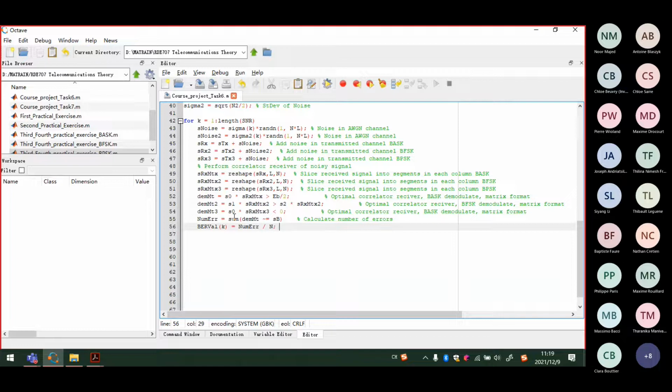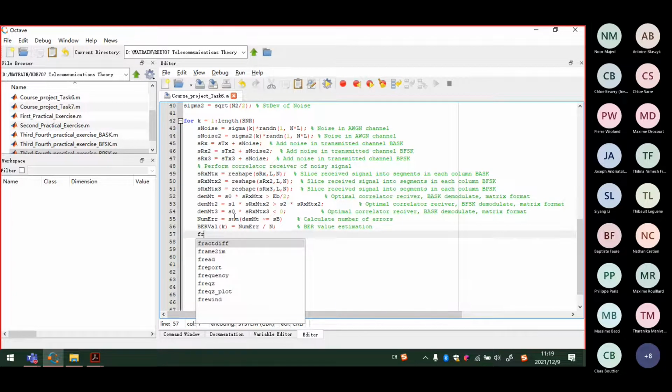That will be the BER value estimation. And we just use some function to print separately.